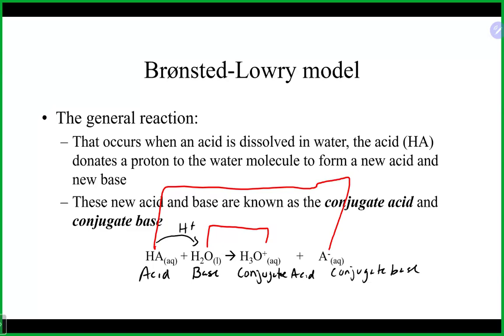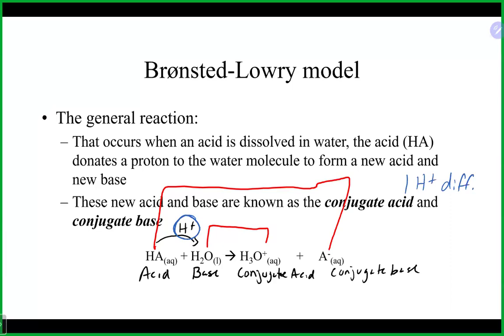Now, we always find, for example, regular old acid and bases on the left-hand side of the arrow, your conjugate acid and bases on the right-hand side of the arrow. So your conjugate guys should be on the right-hand side of the arrow. Now, also a really important relationship between those two things is this: the absolute only difference that there could be between, for example, the acid and its partner conjugate base, or the base and its partner, the conjugate acid, the absolute only thing that can be the difference between those two things is this guy right here. It can only be a 1 H plus difference. If you have something that may look very similar, but the difference is more than 1 H plus, they are not Bronsted-Lowry conjugate acid bases. It could only be 1 H plus difference between them.